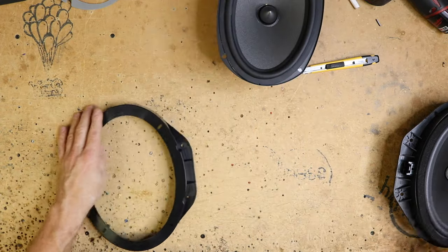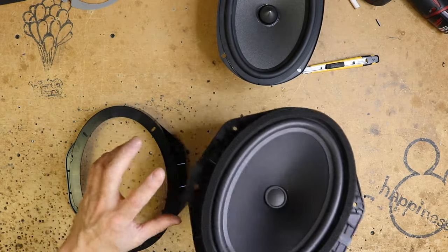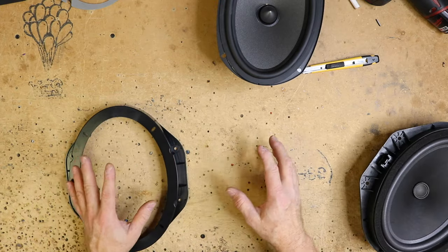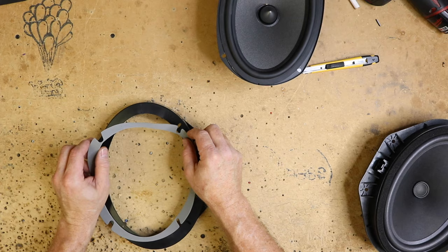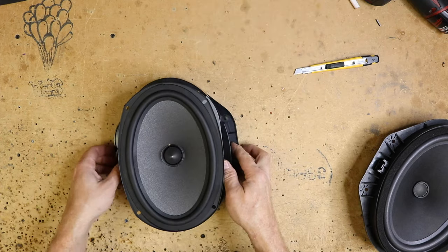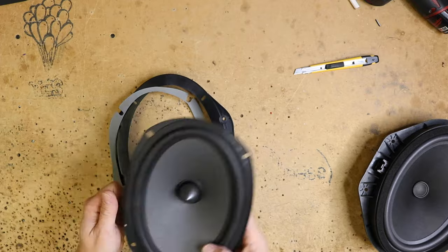A couple things to note when looking at the factory speaker, if you notice it has foam on the back here, as well as foam on the front. This is the one thing that Focal does not include in their package, is any form of foam for the front. They do give you two of these, which are for the back of the speaker, so that you can set it on here like this, put your speaker through, then use that to mount the speaker so that you have a foam barrier between this metal and this plastic.